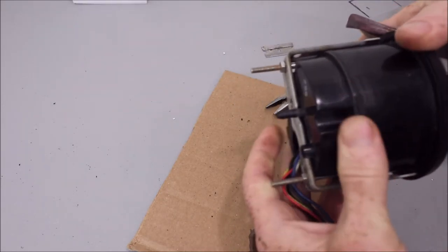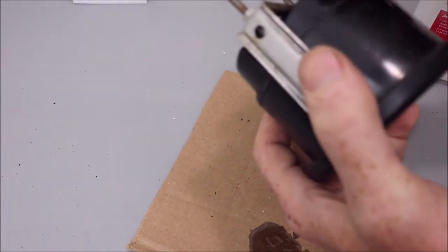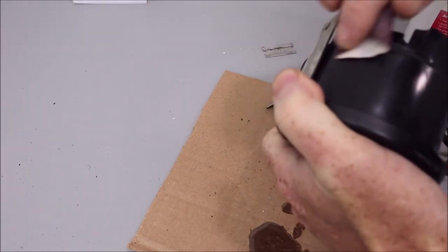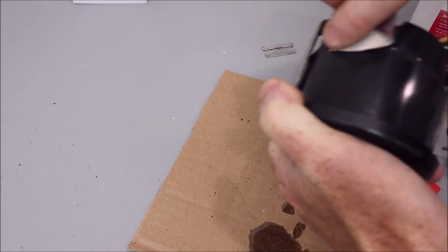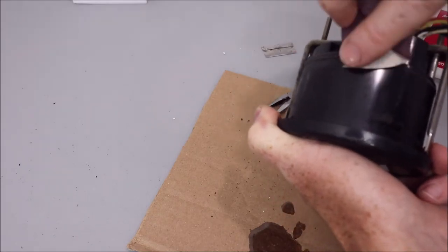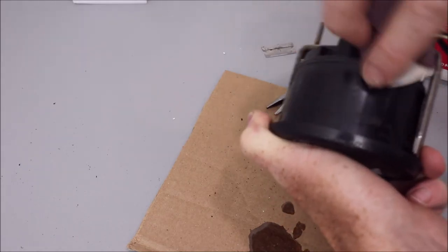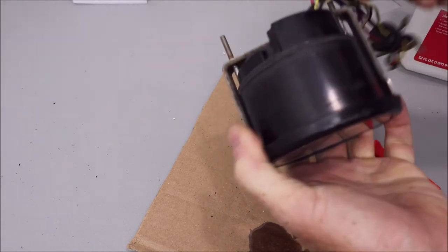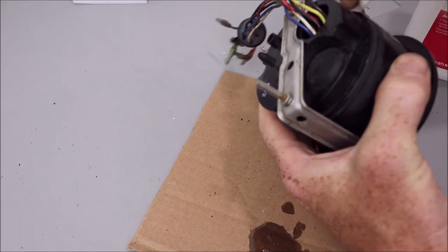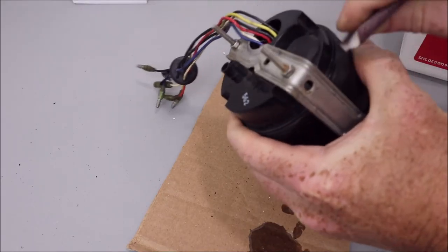So remember, this is just a repair. We're not trying to make it look like factory again. This is all hidden anyways, and if I ever had to do this repair a second time, I mean, these gauges are 15 years old and this is the first time it's ever been done. I think if I ever had to do it again, I would just, at that point, throw this gauge away and get a new one. If I get another 10 years out of this, that would be amazing.